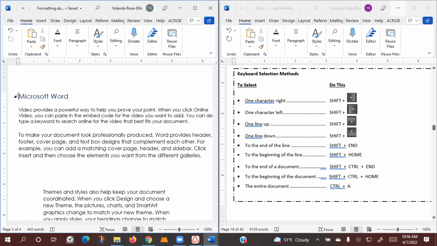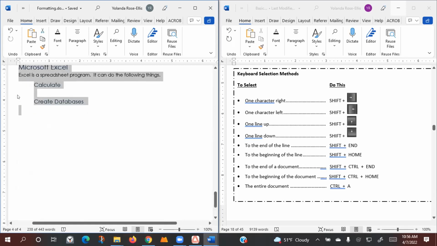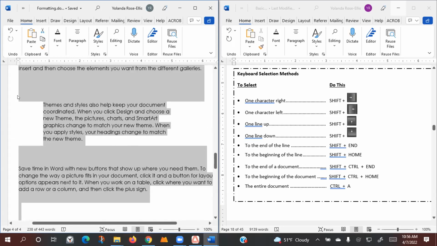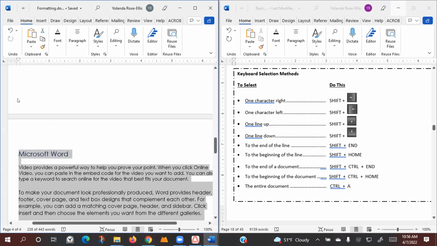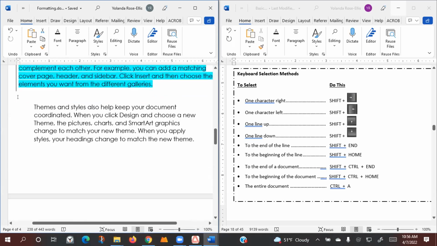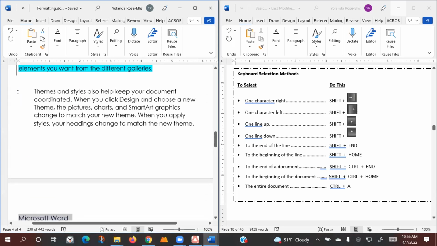So we're going to press Shift, Control, and END. Shift, Control, and End. And if you scroll up, you'll see everything below is selected, but nothing above is selected.